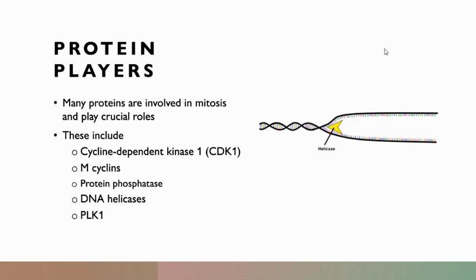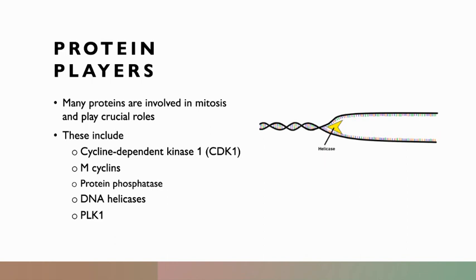The first one being CDK, cyclin-dependent kinase, or CDK1. It is a protein kinase that plays a big role in regulating the cell cycle as it drives a cell into mitosis. So this is the protein that gets the ball rolling. Now, it doesn't get the ball rolling and leave. It sticks around for a while to make sure that the cell finishes the cycle of mitosis.